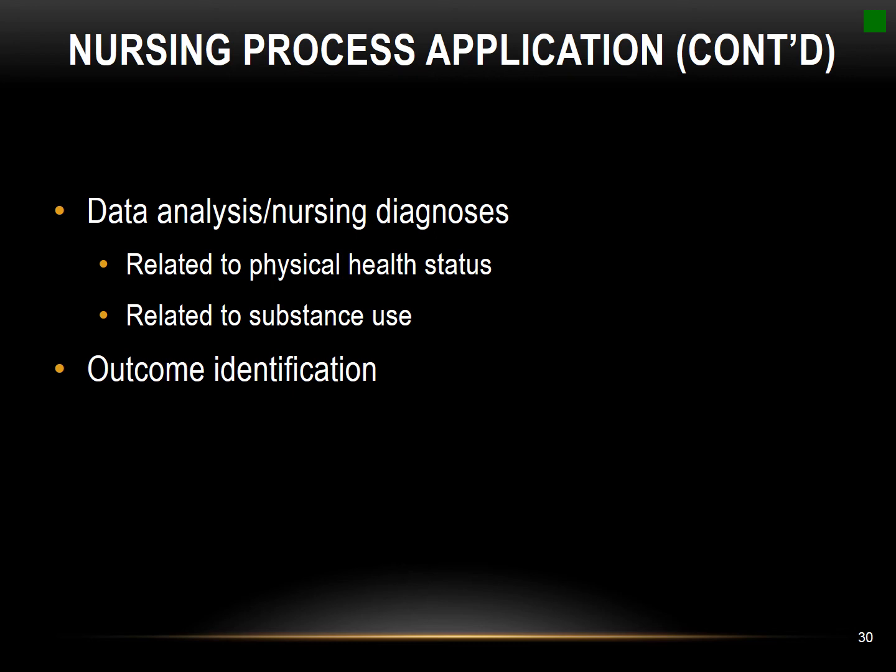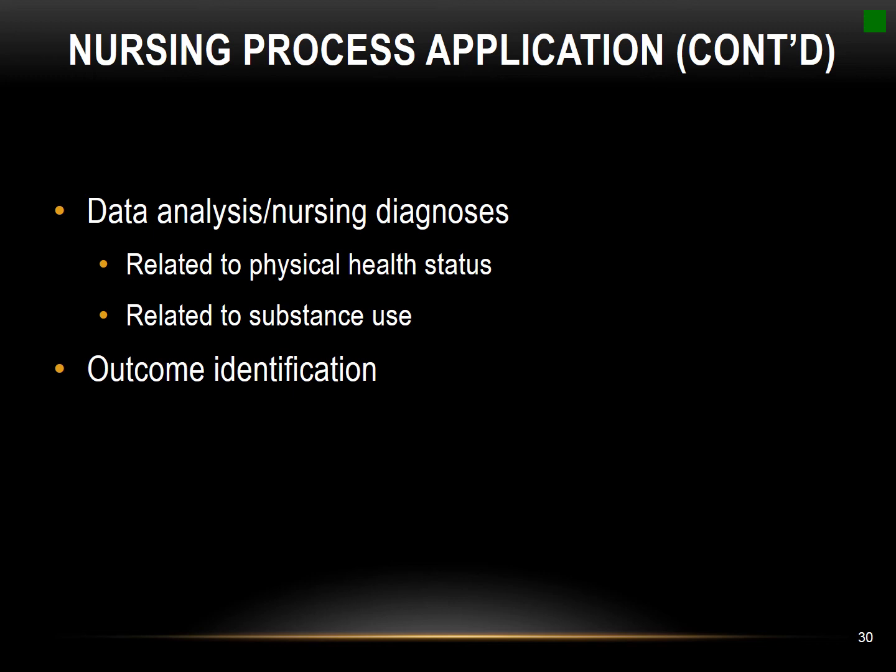So our nursing diagnoses that are appropriate are for the physical and psychosocial care of the person with a substance use disorder. So let's look at their physical health. We're going to look at things like nutrition imbalance, risk for infection, risk for injury, self-care deficits, things along those lines. The book lists a ton of them. And those that are related to their substance abuse, we're looking at things like ineffective denial, ineffective role performance, dysfunctional family processes, and the big one, ineffective coping. Again, your book lists all good nursing diagnoses.